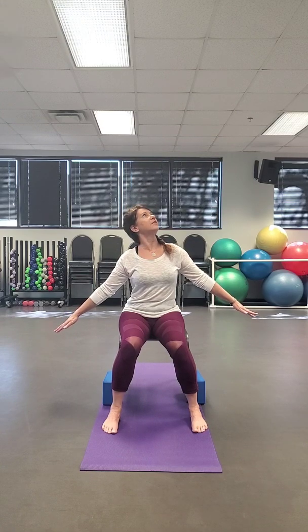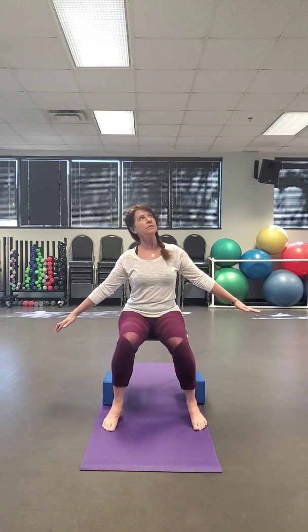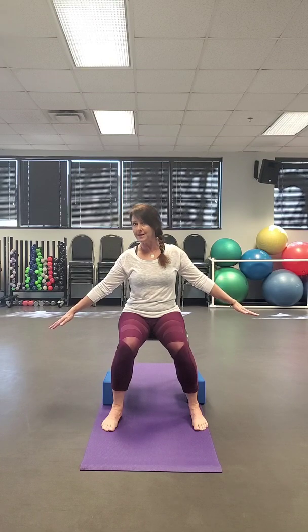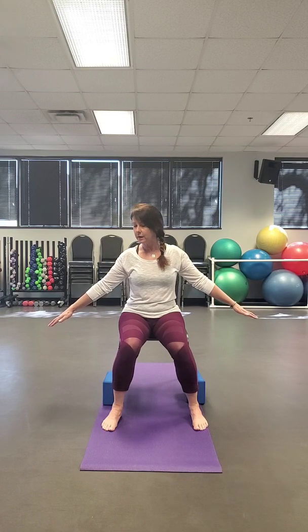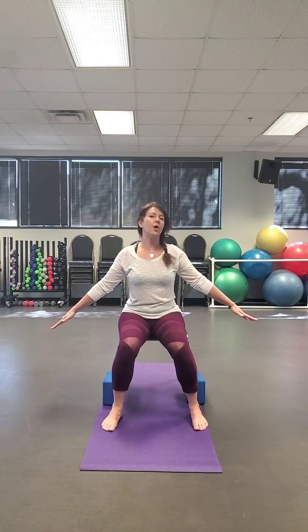Keep that movement nice, slow, and easy. And remember, as we're working through any movements, if I'm asking you to do anything that's uncomfortable, it is perfectly okay to not do it. It's okay. I won't cry today, maybe tomorrow, but not today. And bring it all the way back to your center. Roll those shoulders out just a second.